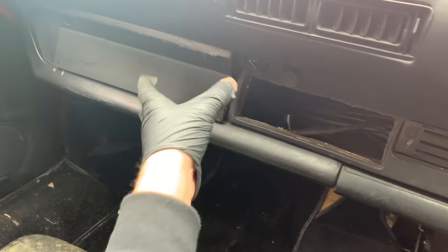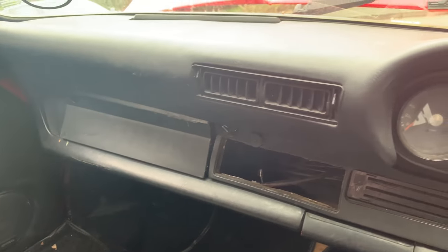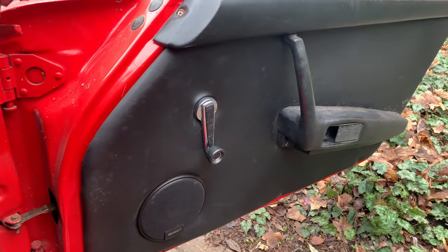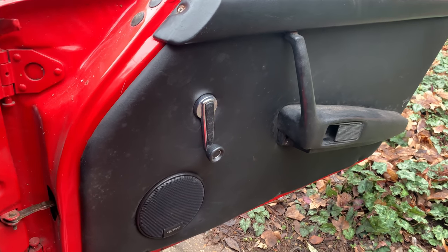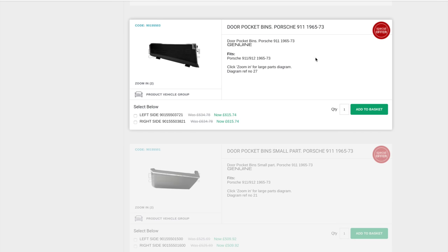It all needs to be changed. And this has all been switched around to an 80s style dash. I also mentioned those door pockets in the previous video. This is a typical price to put some new door pockets on the car. So I want some factory ones made by Porsche. So the front ones, £615 each side.